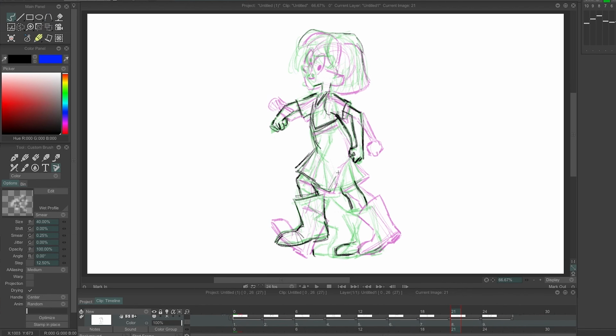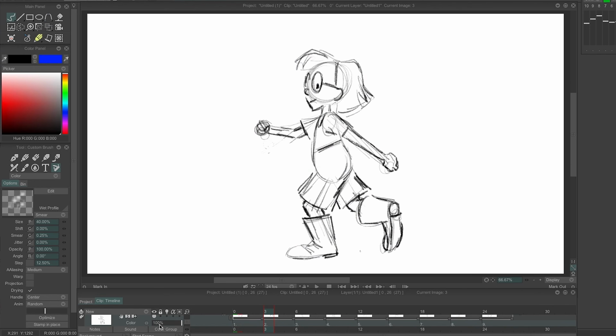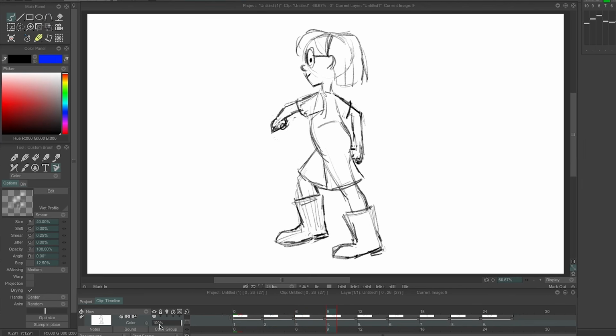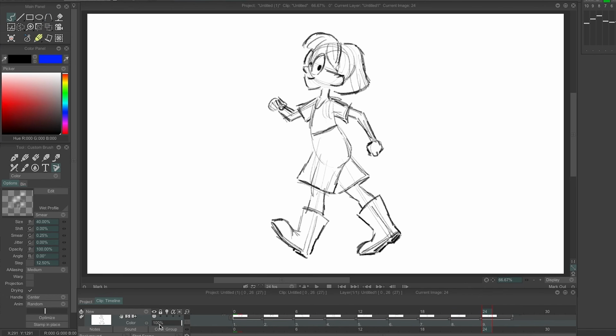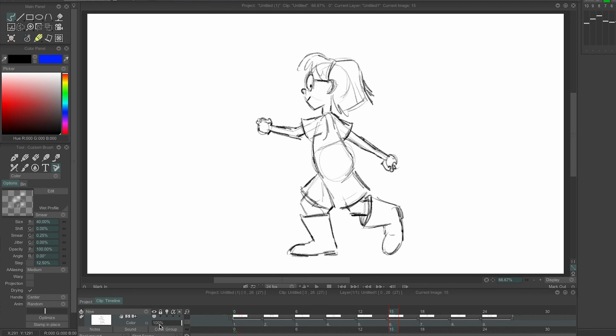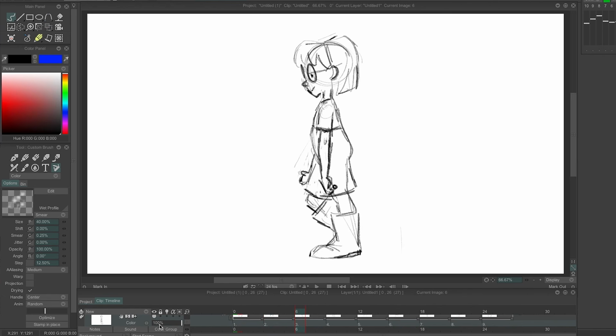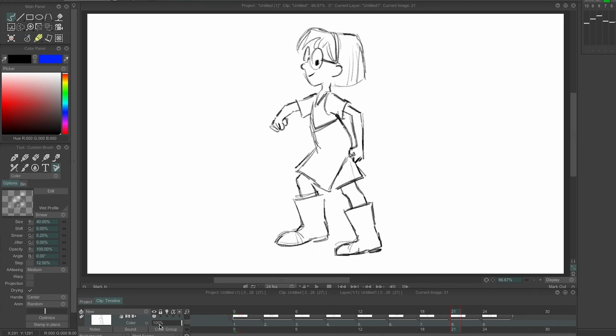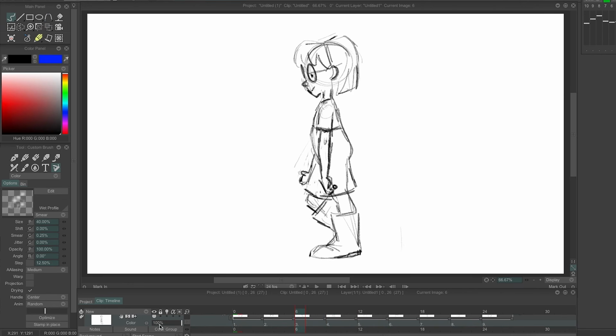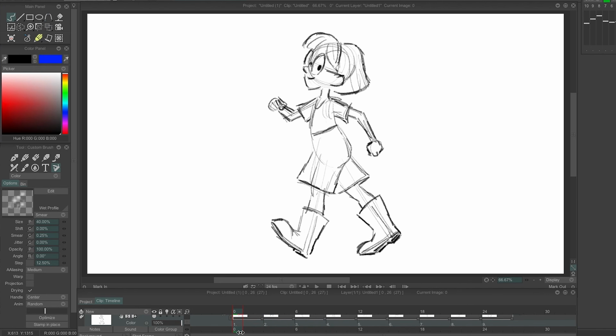And if I run through them there, you can get the sense of what this walk is going to feel like. This nice, energetic, bouncy walk that she's doing. There's a lot of twist going on. There's a lot of ups and downs and follow through going on. So it's got a lot of the different elements that you might want to put into a walk in different degrees. It shows off a lot of different things, this kind of walk.